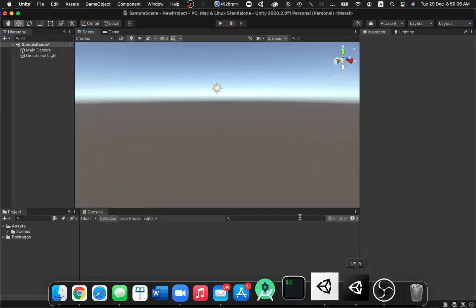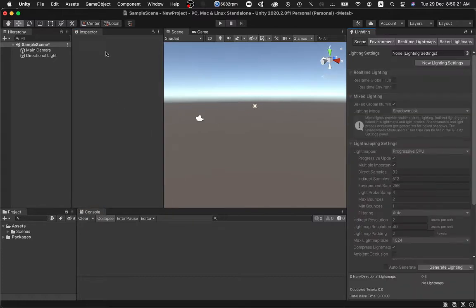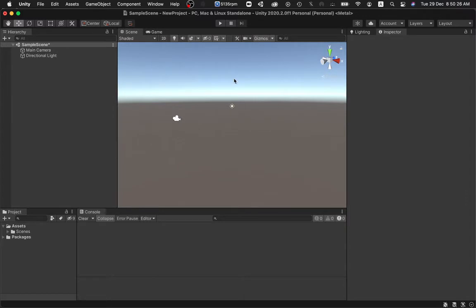Alright, and in this video we're gonna be taking a look at Unity's setup. So Unity is a completely customizable editor. I can move certain tabs from like here, move it into the left side and dock it there, but I usually don't like to do that, so I just like to keep it at the default.